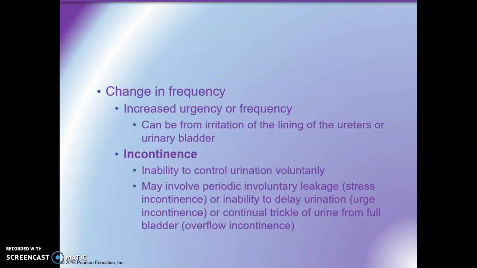A change in frequency could be an increased urgency or frequency, which might be from irritation of the lining of the ureters or bladder. Incontinence is the inability to control urination voluntarily. It may involve periodic involuntary leakage, stress incontinence, like when you're laughing or running or jumping, or the inability to delay urination, an urge, or a continual trickle of urine from a full bladder, which is overflow incontinence.